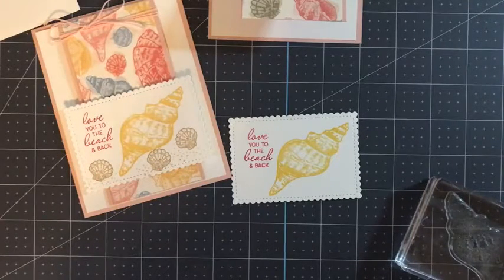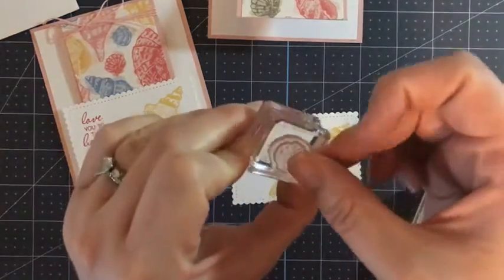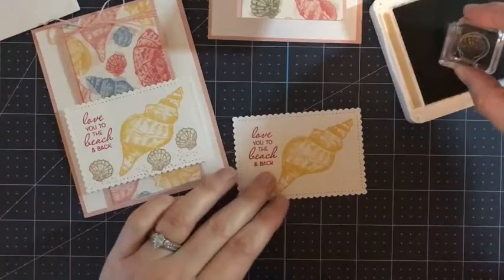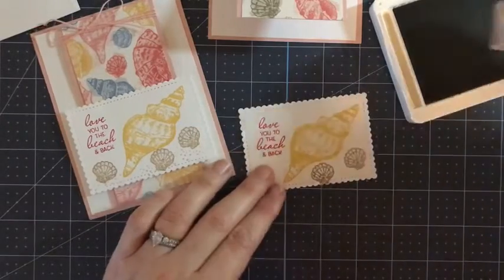All right, and then we're gonna grab this little, what did I do with him? Oh, here it is. So now there's the other little clam that's a little more detailed. That's the one that we're gonna use on this card. And we are gonna take our Crumb Cake again, and we're just gonna ink that up and just kind of stamp a couple of them in here, every which way.